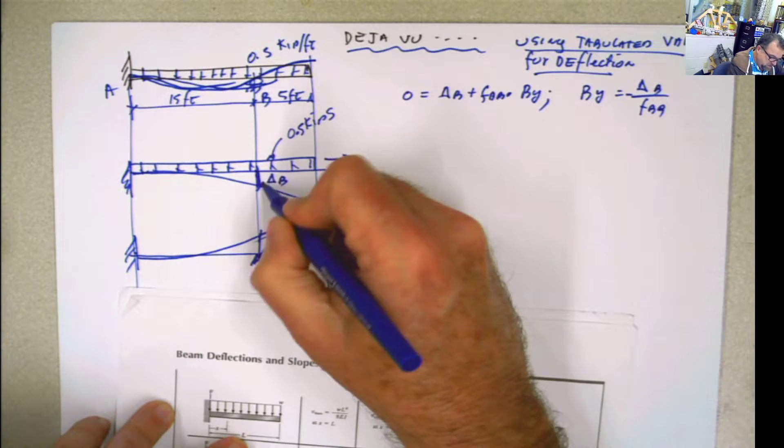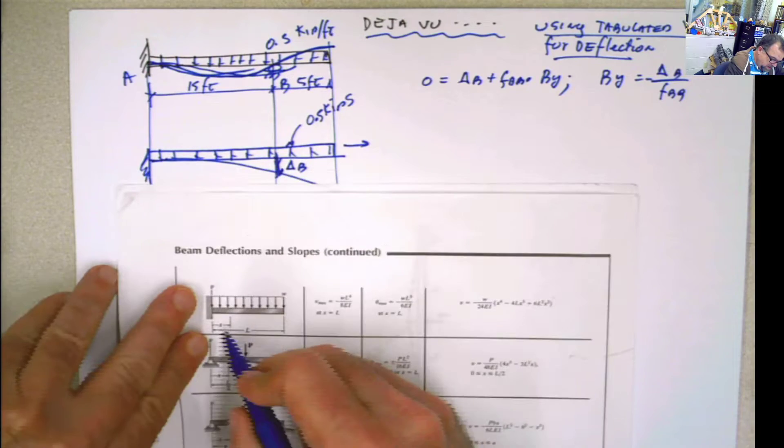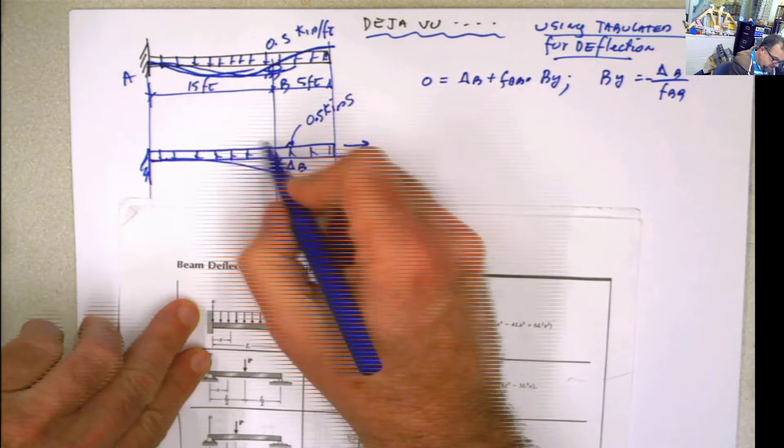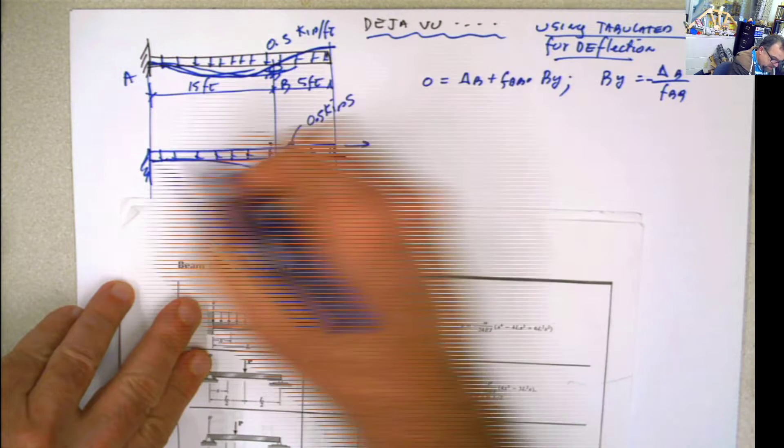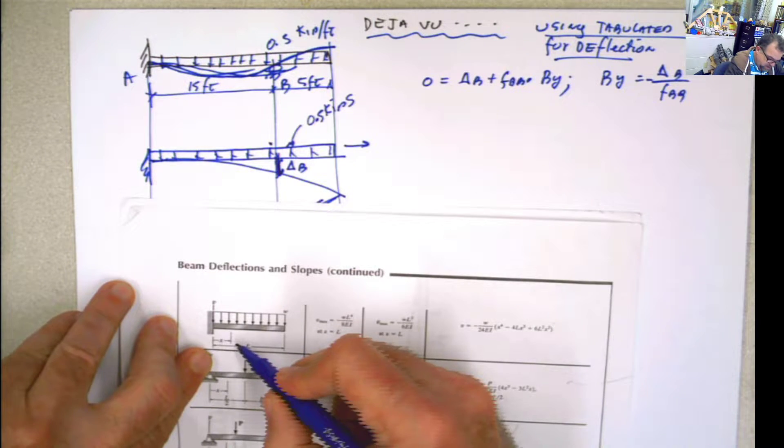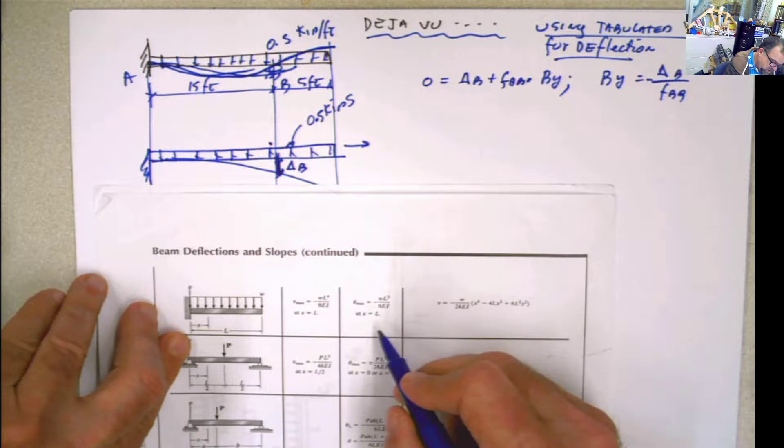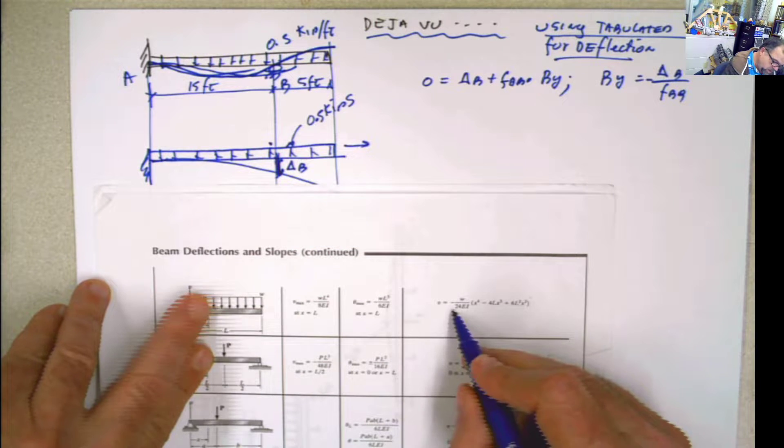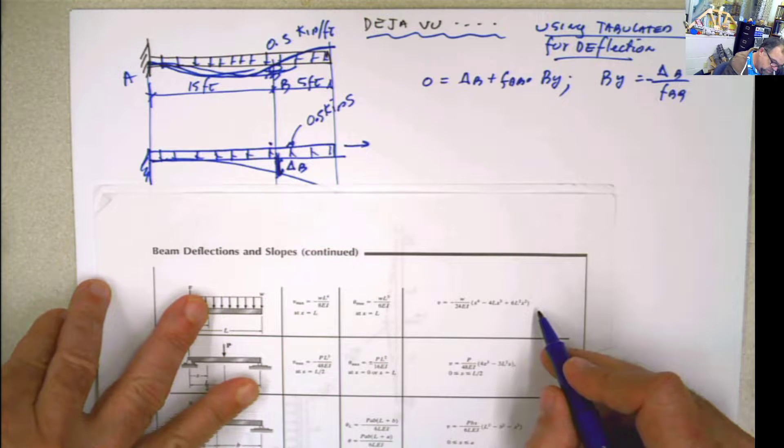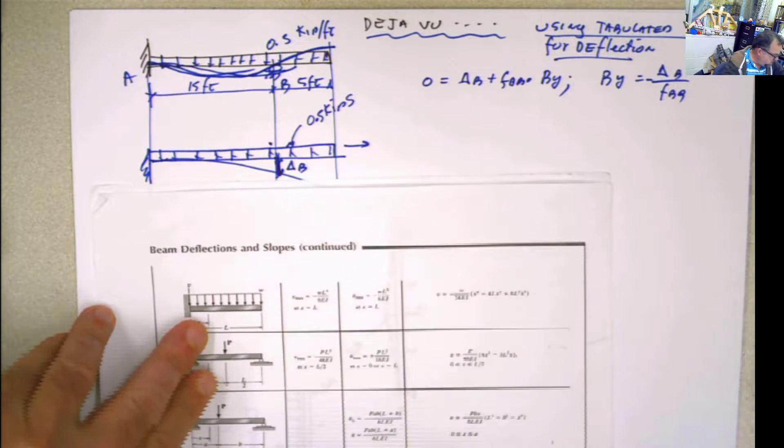What is this deformation? First, look at that. This is what we have. In our case, x is 15 because I want the deformation exactly here. This is x. This is x 15 here. And l is 20. What is going to be my deformation at x equal? And if you want to use rotation, you can. But I'm going to use this equation for deflection, for this one here. Deflection.